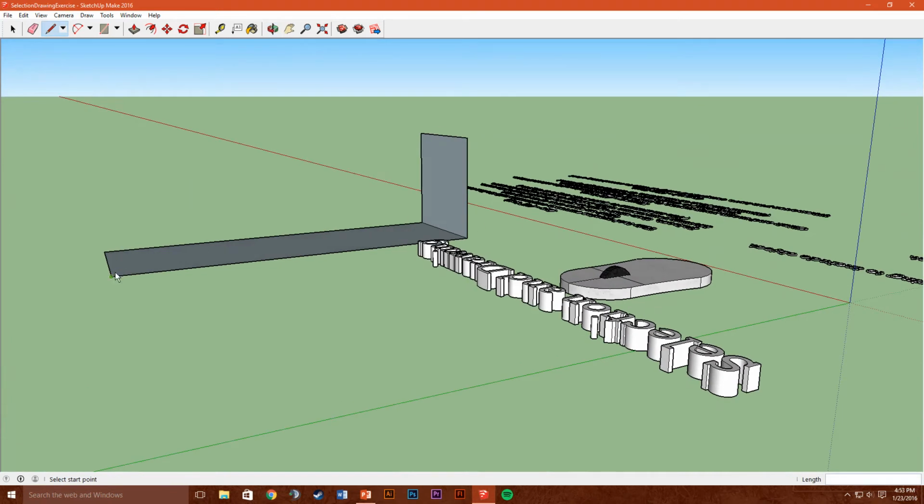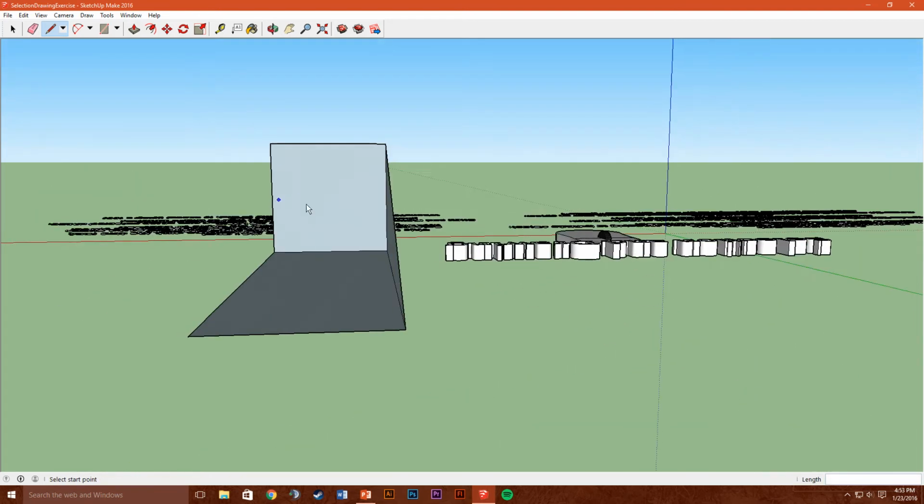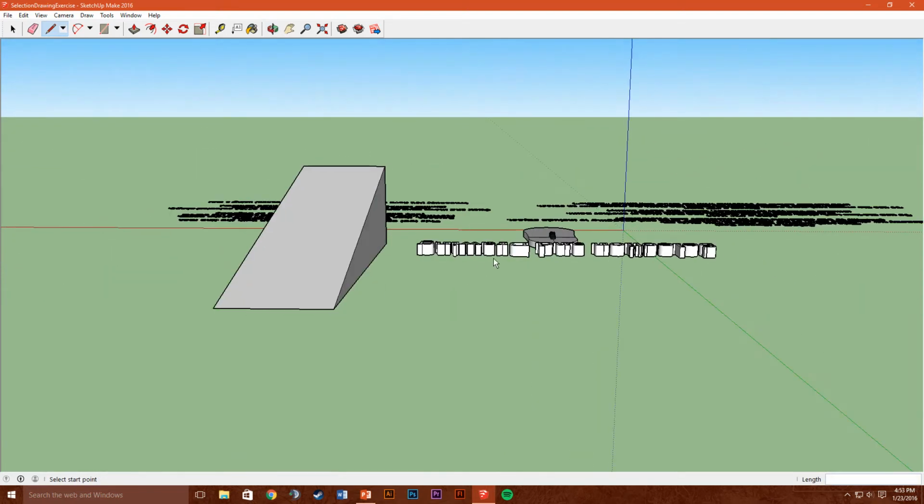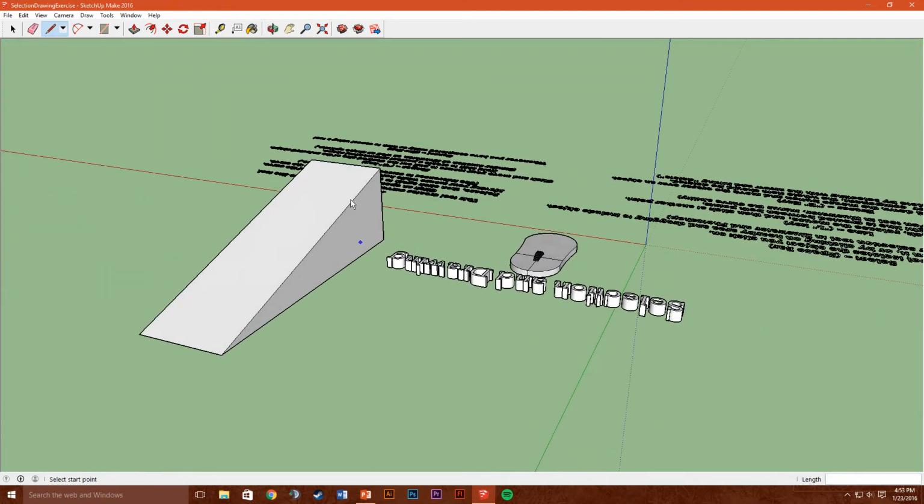With the line tool, it's also important to know that you can connect anchor points from really anywhere to make surfaces. So that just gave me a triangle, and if I do this other side, it should give me just a wedge shape. If you connect lines, it will automatically fill in surfaces like that.